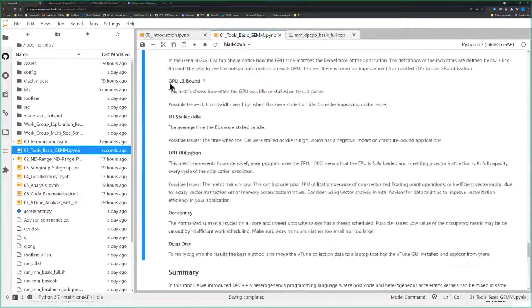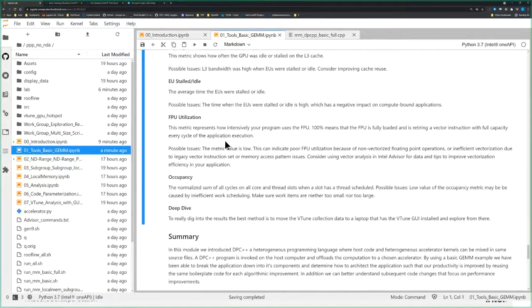So in the notebooks, we talk about which one of these things you could do. And so, when L3 bandwidth is high, you want to consider improving cache reuse. Having stalled EUs is never a good thing. So you want to figure out why it's high, because it tends to impact compute-bound applications. Floating point utilization, 100% is good, but if the value is low, it means you're probably not vectorizing very well.